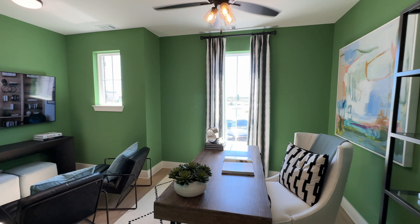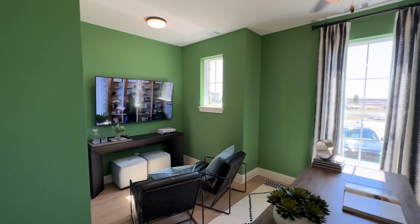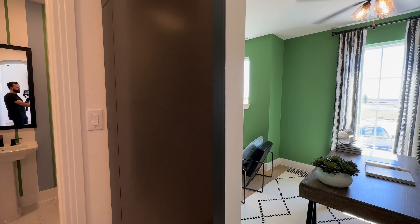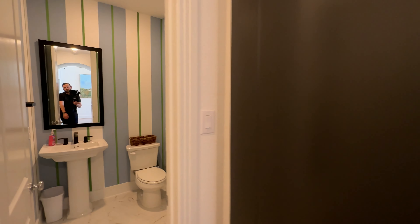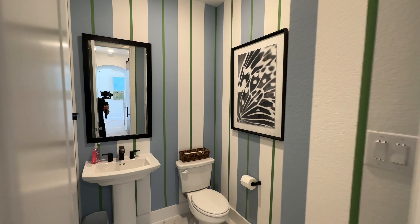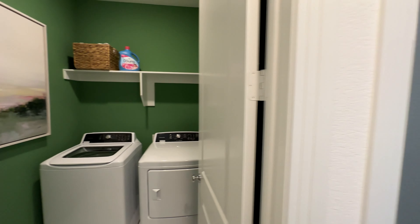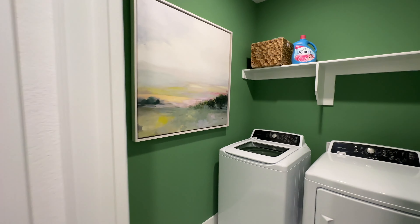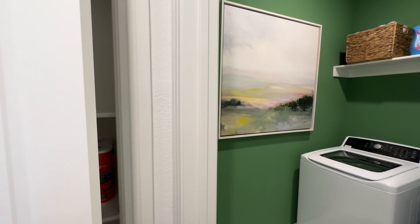Got an office space right here — I like it. You can make that like a small media room if you wanted to. Sliding doors. Powder bath. Highland just does a great job of design. They don't design the homes when it comes to the colors and stuff, but if you want this in your house, let me know — I'm happy to connect you.